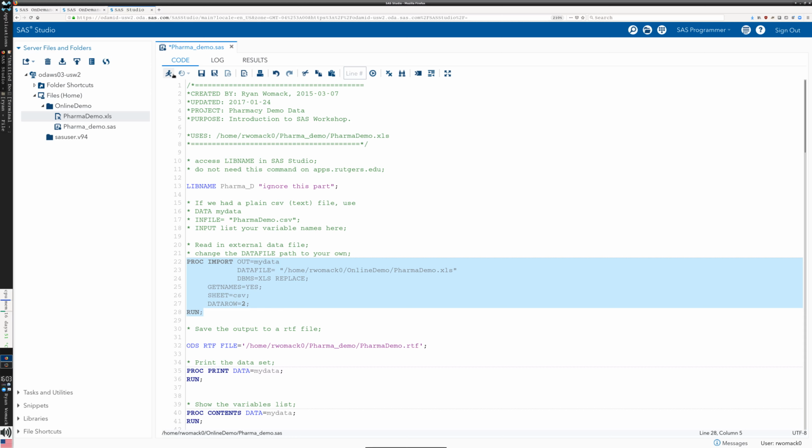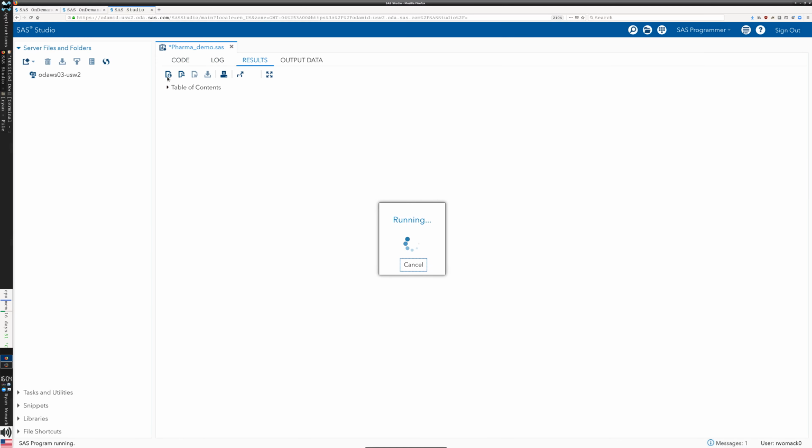That's not useful until you have worked out all the bugs in your code. And if you've worked out all the bugs in your code, you know, okay, I just want to get straight to the entire results, spit it out all over again, you can do that. But we want to be careful for this demo to highlight only the section we're interested in. So I've highlighted 22 to 28. I'm going to hit run.